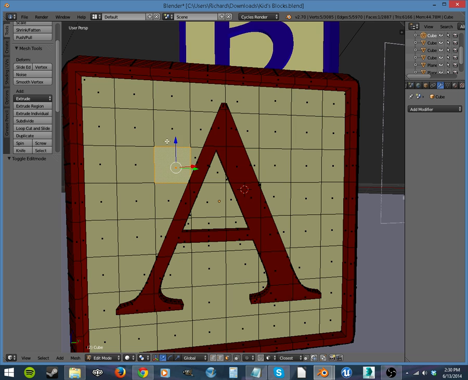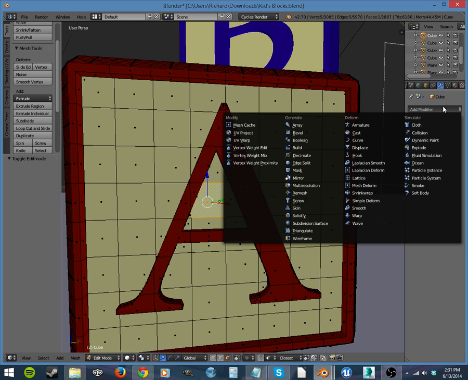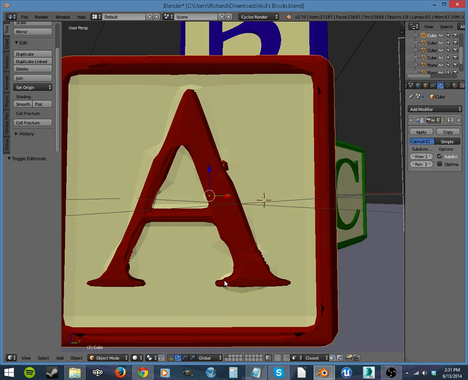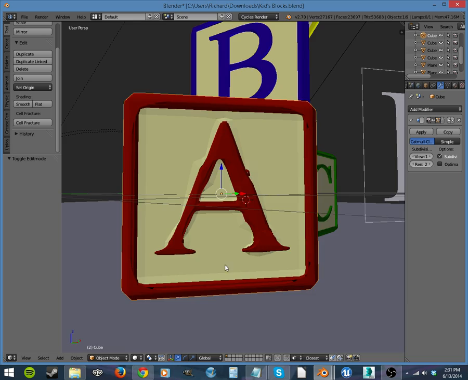It's best to work in quads just because it makes your life easier, but the tools that my friend used put these in here. It's not worth going back and fixing this topology because there's so many edges in here it would get crazy. But if you wanted to go ahead and put a layer of subdivision surface to make it all quads, okay, let's go ahead and look at it. So now, doesn't that look awesome? It looks so much better. Oh my goodness.